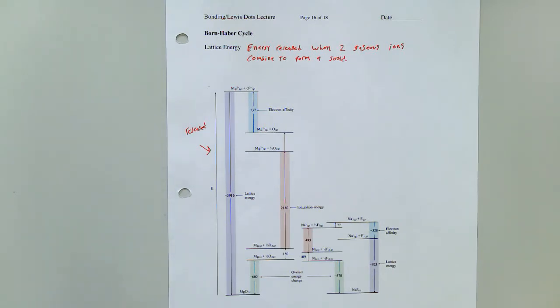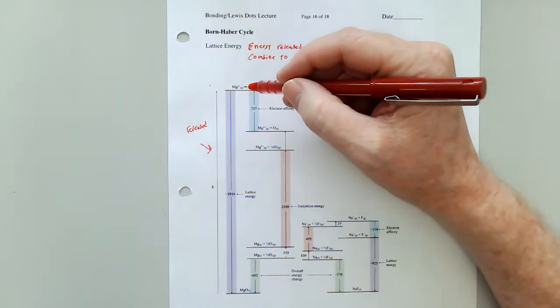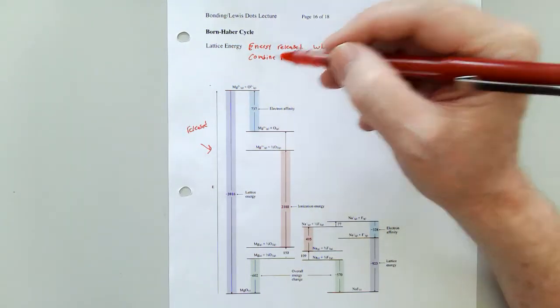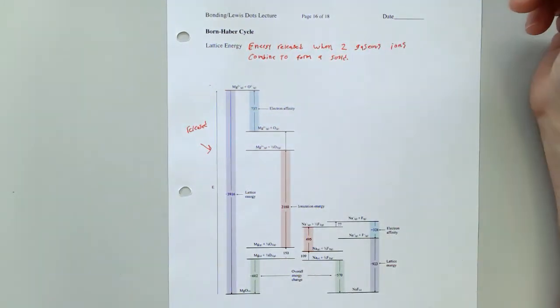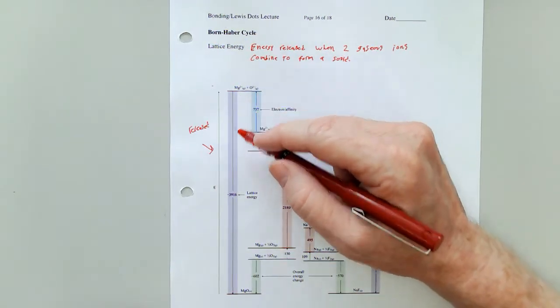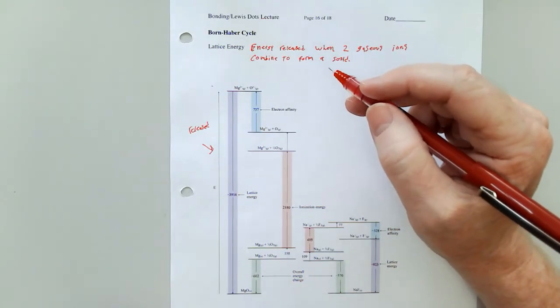Instead, we can approximate it using other things that we have measured previously. And it tells us an awful lot about the strength of the ionic bond between Mg2+ and O2-, which is going to be incredibly useful when we talk about the liquid and solid states. All of the solid states for ionic compounds, really the properties are dependent upon how big lattice energies are. So one thing you're going to notice here, that releases almost 4,000 kilojoules of energy.